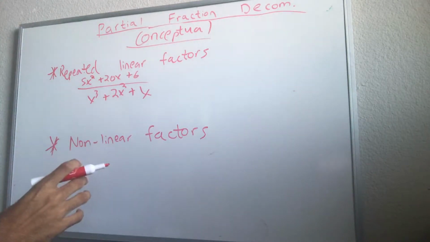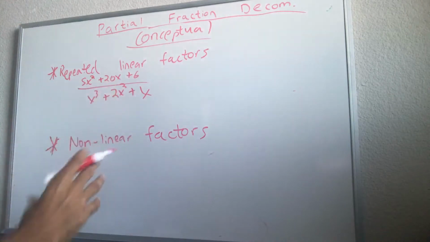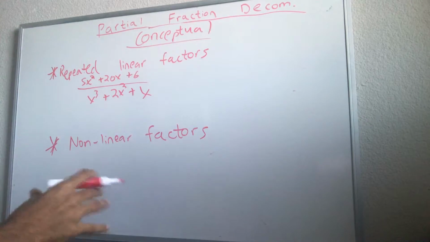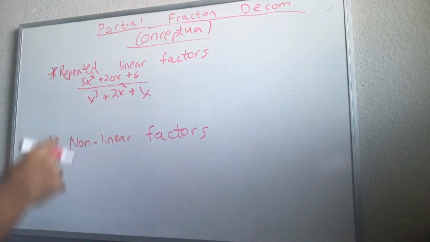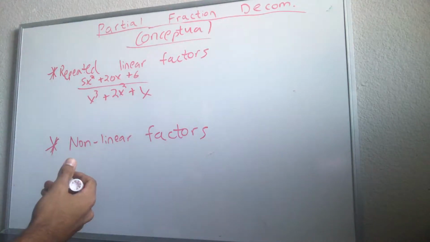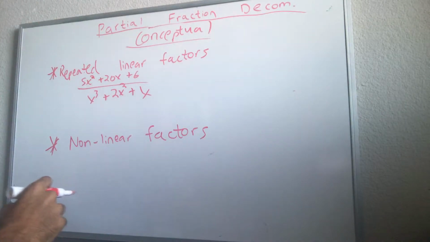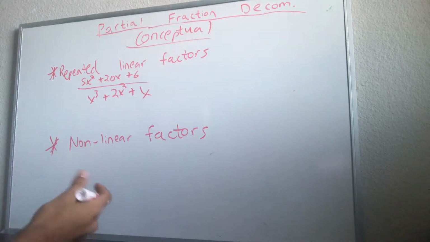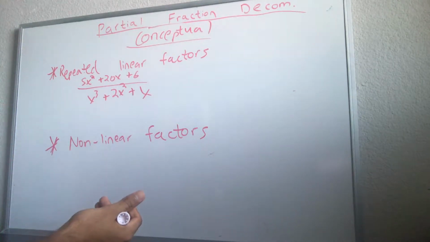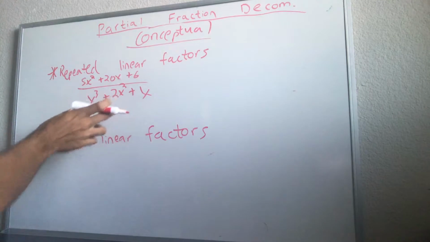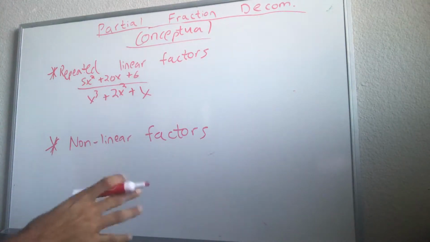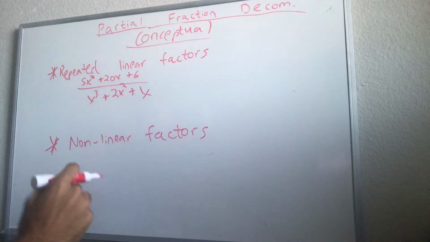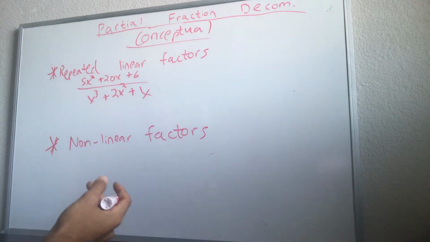The first step would be to look at the denominator, because the numerator doesn't really change. We don't really care about the numerator. We don't alter its value. However, the denominator you want to factor out. You want to see if you can bring those into distinct linear factors, or whether the factors remain repeated, or whether you end up with nonlinear factors. You can really see that if you factor the denominator out. All we're really doing is factoring the denominator.